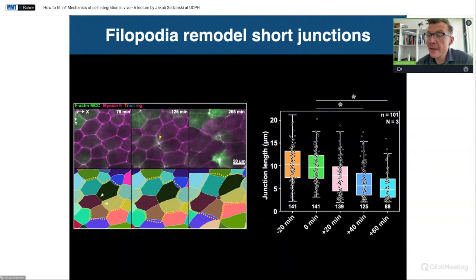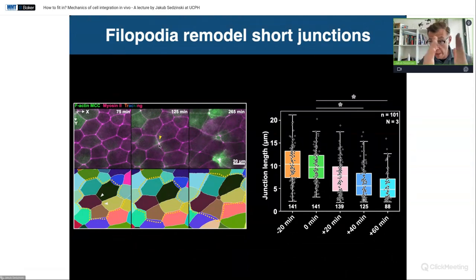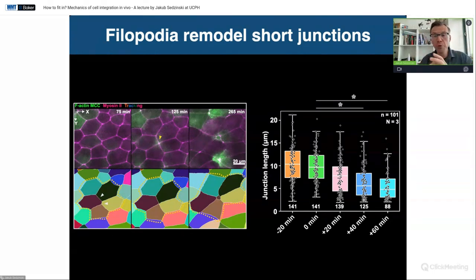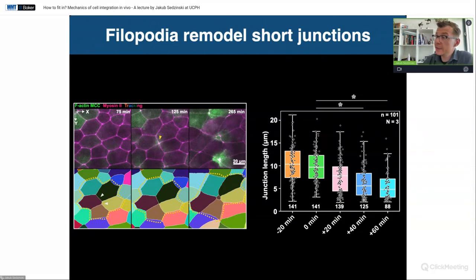To answer this question, we find the events where we see the compression, and we look at what's happening before. What is the length of the junctions that shrank as a consequence of this compression force exerted by the filopodia? If you do it for many cells, it is clear that the junctions which are shorter than 10 micrometers are going to be compressed by the filopodia. And as a consequence, this junction will contribute to the formation of the higher fold vertices. And this 10 micrometers is quite an interesting number, because 10 micrometers is pretty much the span of the arms of the very left and very right filopodia. So this is as much as a single multiciliated cell can reach to the left and the right vertex in order to grab both of the vertices and compress the junctions to form this higher fold vertex.